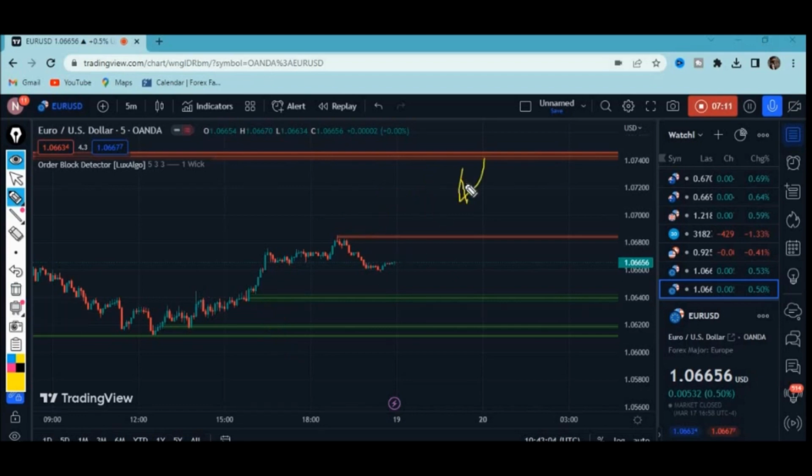Number one, it can take time before drawing the order block zones. Number two, sometimes when I was testing this indicator, I found it repainting. And number three, what you're supposed to note about this indicator is that these zones you see right here can work as your support and resistance levels because they are very sensitive zones. Remember, there are high volume peaks. That's why these order blocks are highlighted on your chart.